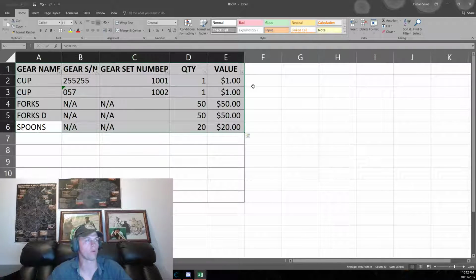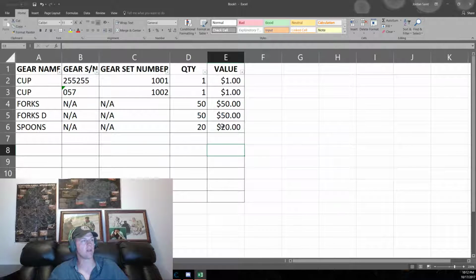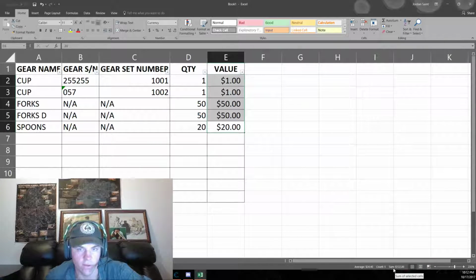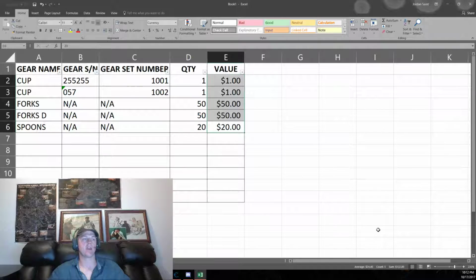I am going to add one more thing here real quick. If I want to get a total of what I've already done, there are so many different ways to do this. Actually, you can just select every box, and if you look down here, it says sum, right by where my mouse is moving. It'll automatically calculate the total for you. You don't even need to hit enter or do anything like that.